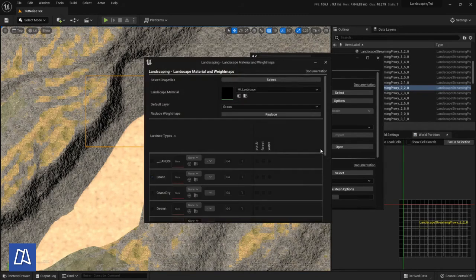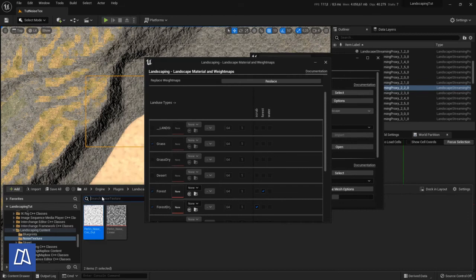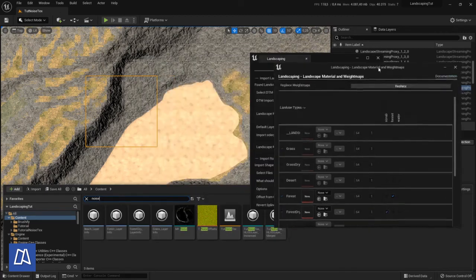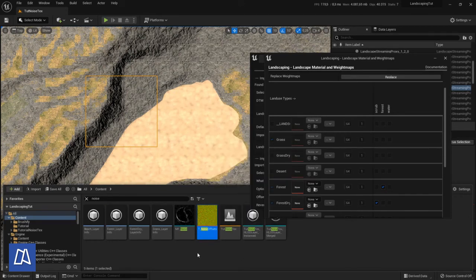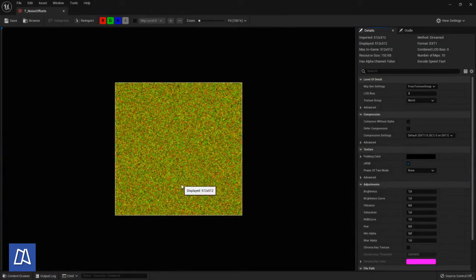This is basically what this new feature makes. You can set it for every paint layer separately. You have all the settings here. You can choose the same texture if you have an RGB texture, not a grayscale texture. Like, let's search for it here. I'm pretty sure we will have some noise textures here. Yeah, maybe this offset texture, which will have a lot of green in it and some red, you will get this variation.